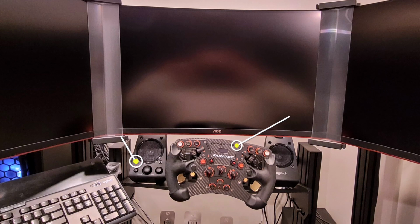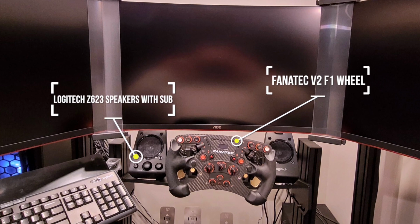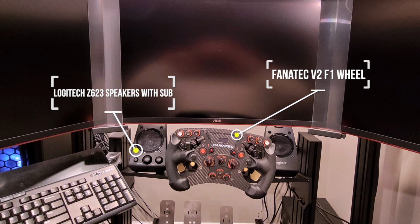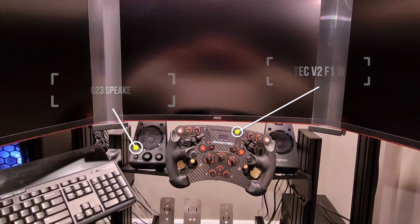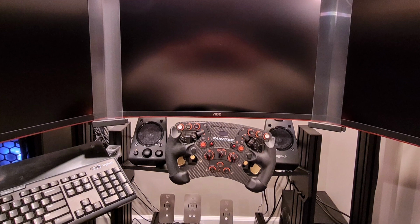For his wheel, he's using a Fanatec V2.5 base and a Fanatec V2 F1 wheel with advanced paddle module that's equipped with magnetic shifters and hall sensors. For audio, he has a Logitech Z623 2.1 system with a sub that packs 400 watts of peak power and should bring excellent sound immersion to his setup.